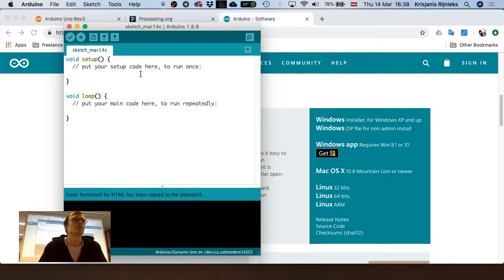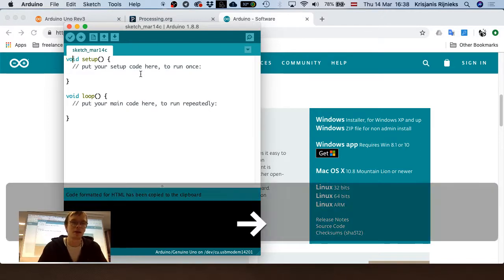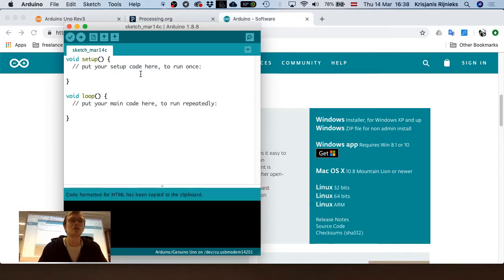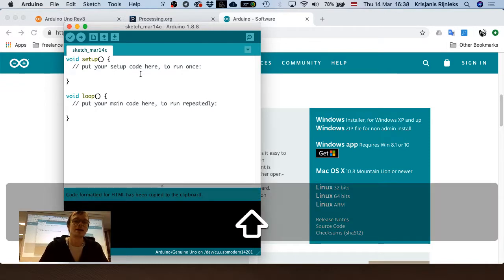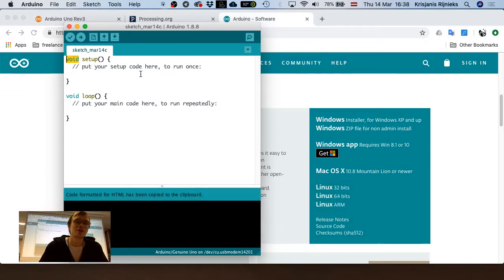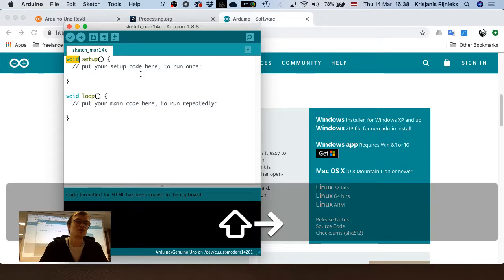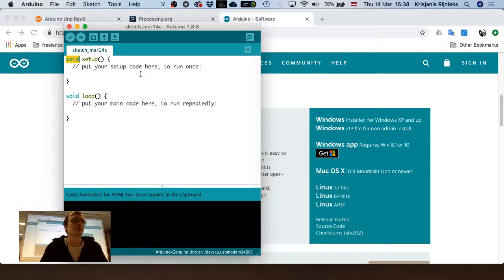Variables are separated in types, and every function that you write that does something should return something that is a certain kind of type. Even if your intention is not to return anything to other functions or into the main program, you should specify the type, in this case void, which means nothing. So the type is nothing. Even though it's nothing, you should specify that it's nothing.